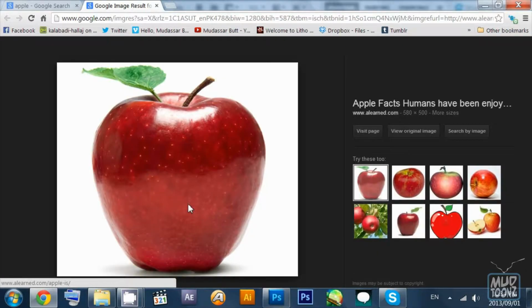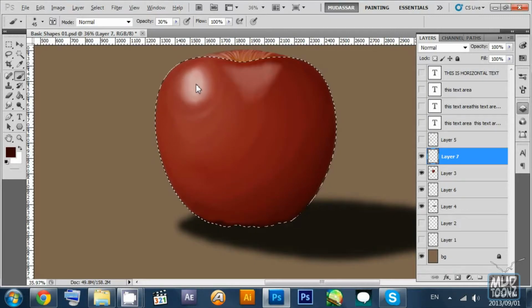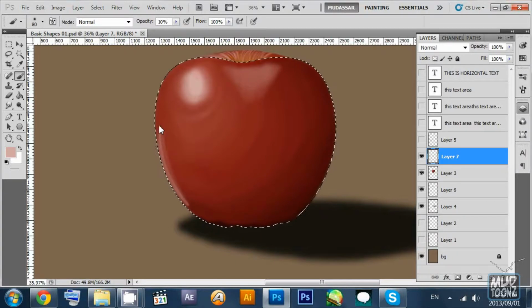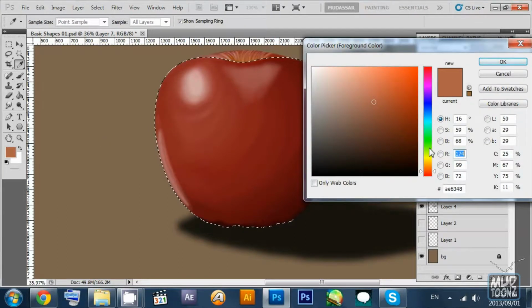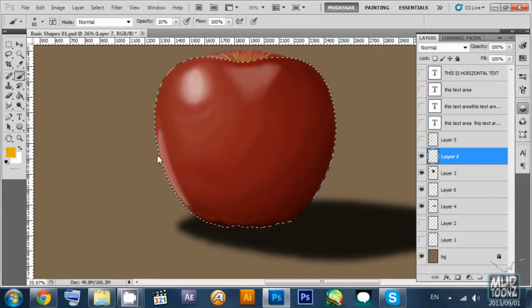Coming back to the apple shape, create a new layer, and in this layer what I want to do is select the apple marquee from layer 3 and then start adding some highlights on the other side of the apple. I can go with some yellow highlights instead of white, paint in some slight white color highlights, and then quickly switch to some dark yellow or some light yellowish pinkish highlights, and then go for something like in the area of yellow spots and yellow highlights.